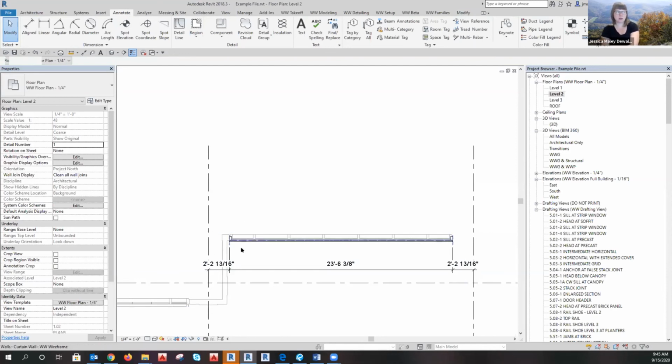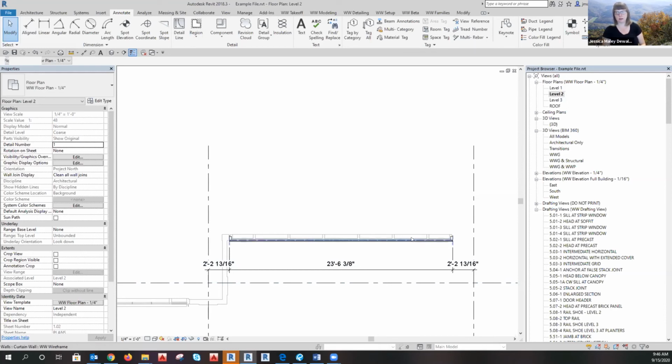If we don't actually adjust our model element to be what it is supposed to be, that's when we end up with problems down the road, where we think we have all these units that are the same exact size, and it turns out some of them are slightly off. So that's why we overrode the ends and went through this process, just to get our exact dimension. This is a good time to do it when you're first starting out with the wireframe.